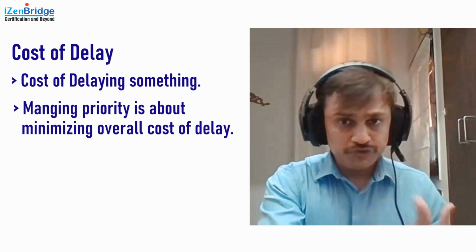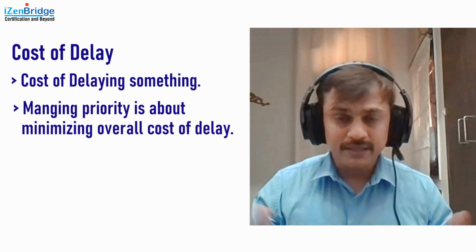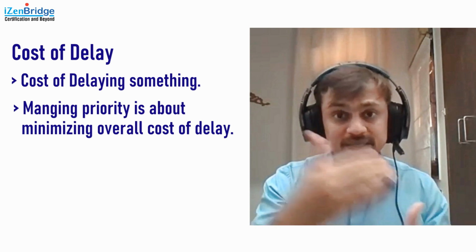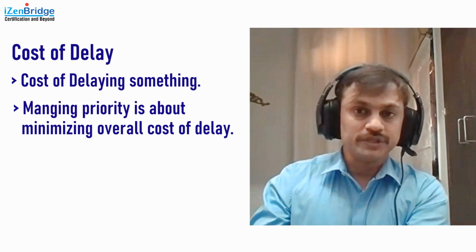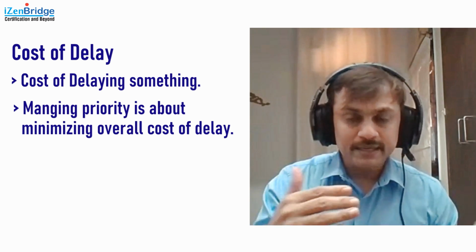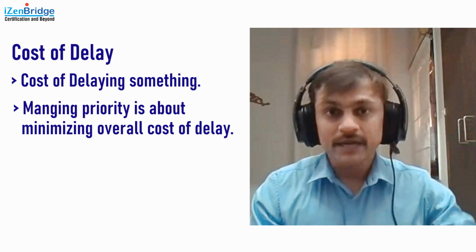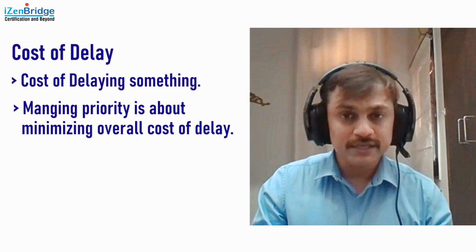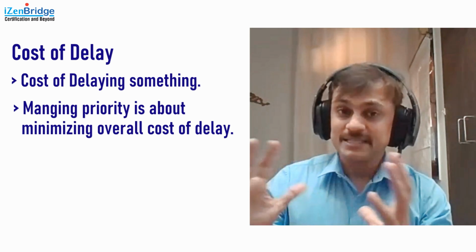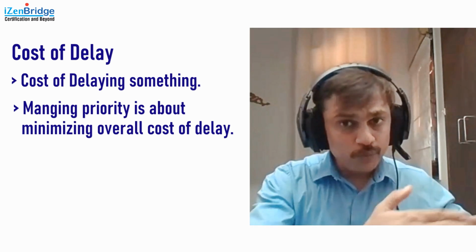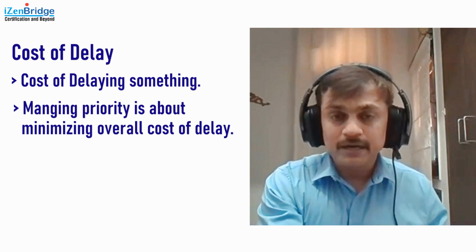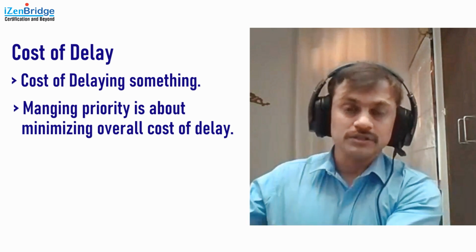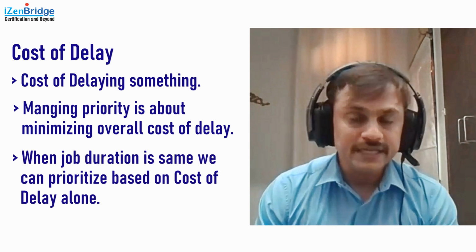Say I have 2 features and I can only finish one in that particular day, and both of these features cost me something if I delay them to the next day. So I need to understand the cost of delay of feature 1 and the cost of delay of feature 2, and pick up the feature in such a way that I make maximum economic benefit. If the size of both the features is the same, I can definitely pick up the feature where the cost of delay is higher, so that I pay less on overall cost of delay.